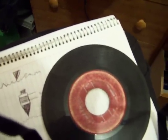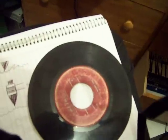So today I thought I would do a very quick and simple explanation about how vinyl records work.